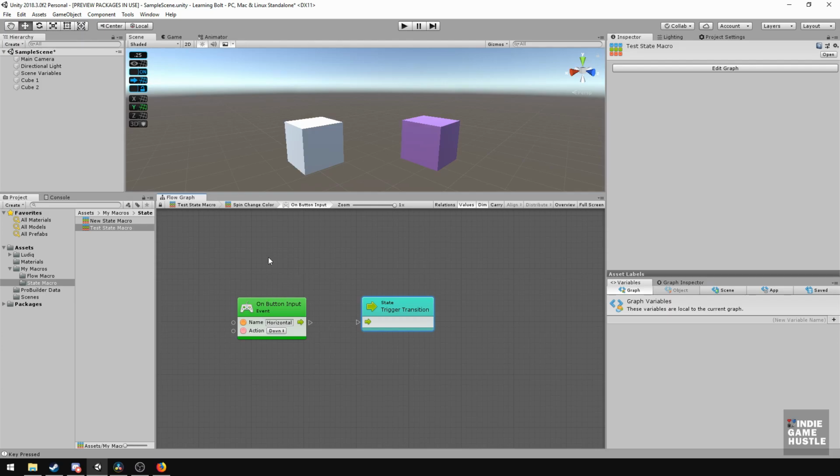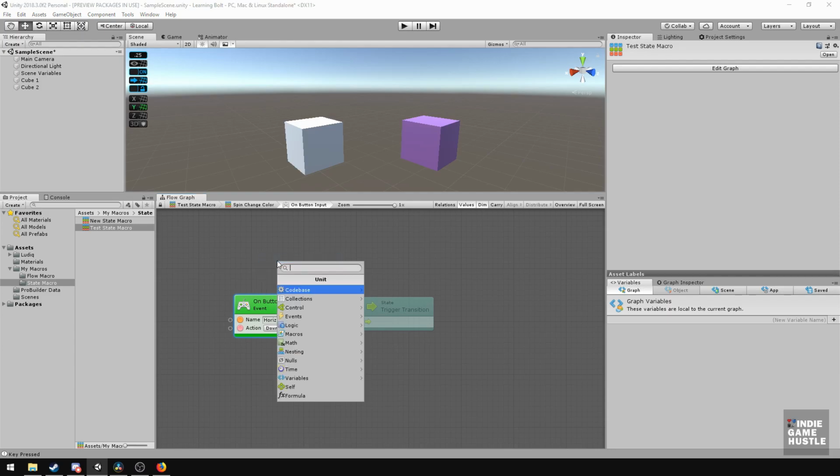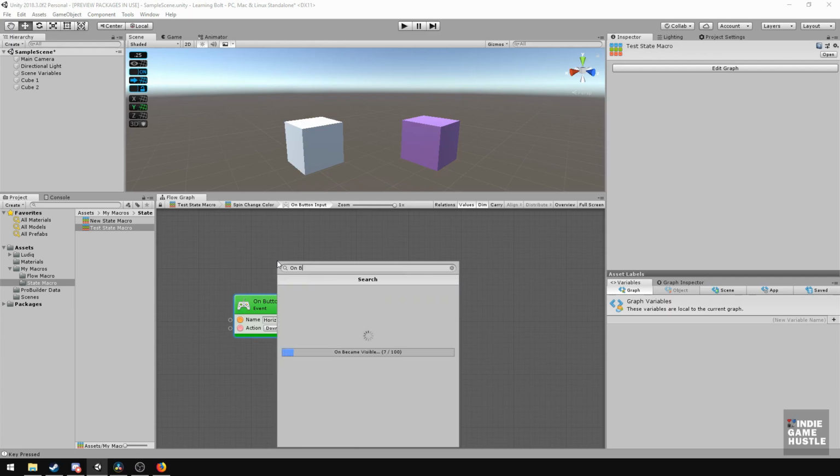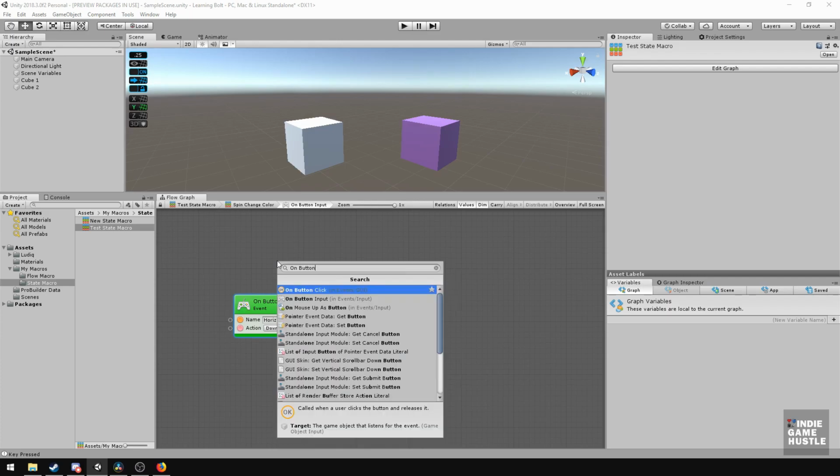And so in my case, I set it up to be a horizontal input event here. So an on button event. And so when you do that, you can go to add unit and just type in on button input. You can do on button click, you can do mouse, whatever you want to do. But in this example, we're just going to go ahead and do on button input.